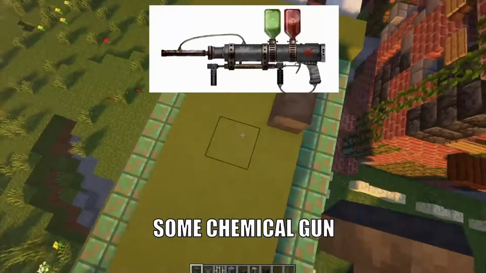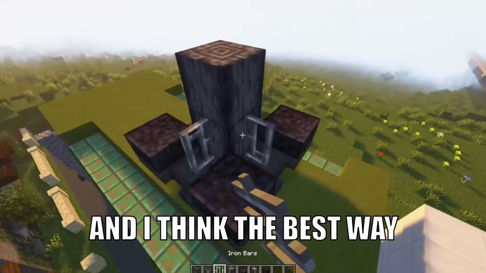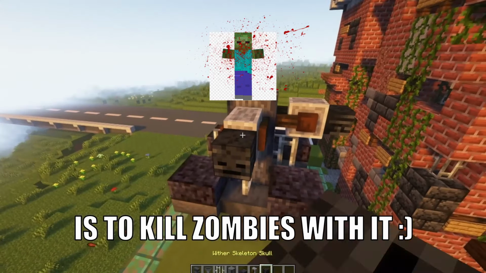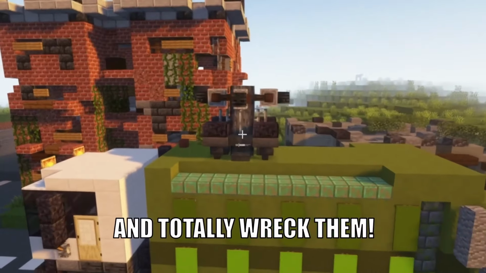So I decided to build some chemical gun, because we must use this nuclear waste in some way, and I think the best way is to kill zombies with it. So this is the gun that sprays toxic gas at zombie hordes and totally wrecks them.